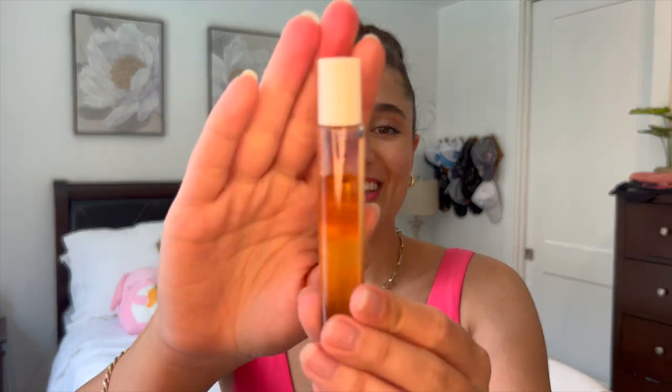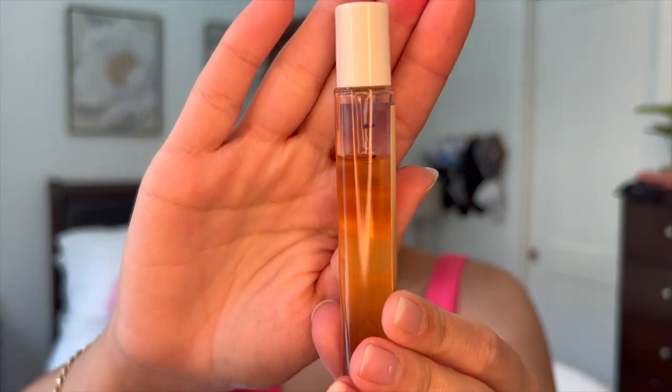The Skylar Vanilla Sky Perfume has been really addicting. Here are my progress lines — honestly not too much, but it's hard to use up a rollerball because I only put it on my neck and arms every day. I've used it pretty much every single day, and I really, really love this stuff.